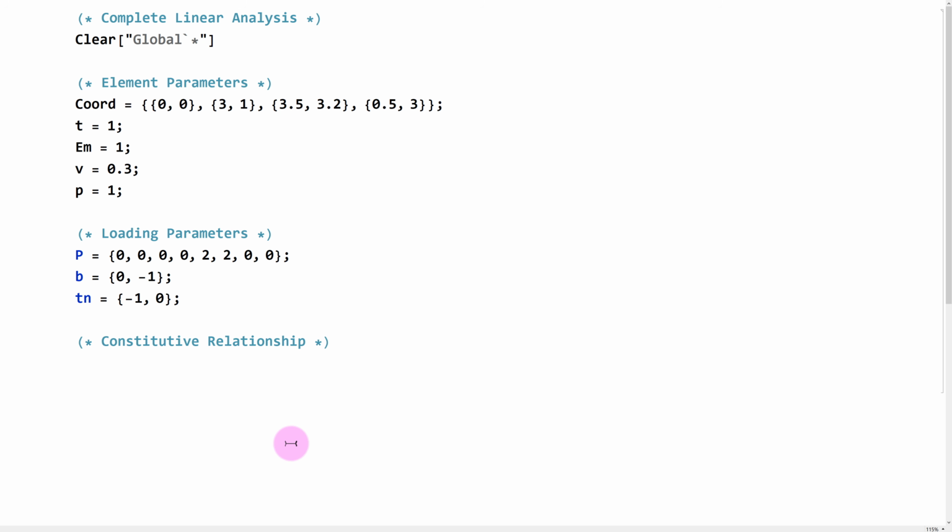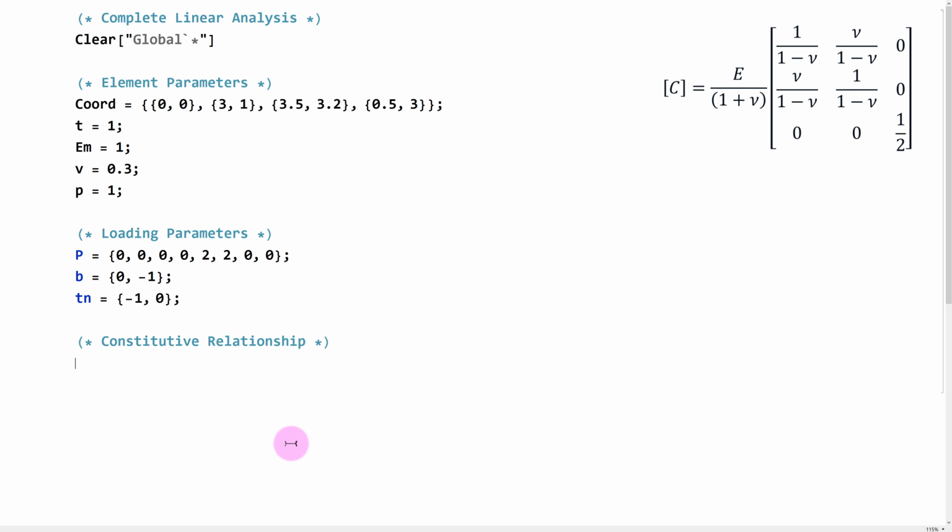Now, this is something that we are mainly concerned with when we're dealing with a 2D case. Because in a 2D case, we always have to specify: are we dealing with plane stress, or are we dealing with plane strain? In this case, we're going to be dealing with plane stress, but I'm going to create the code so that we can easily swap between the two.